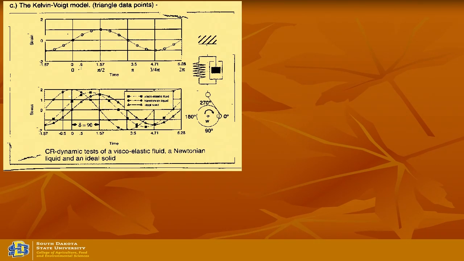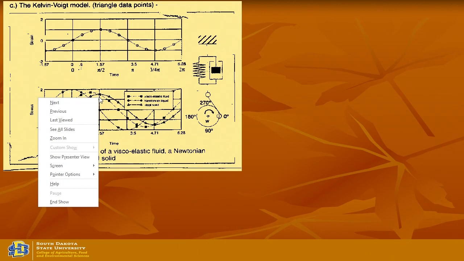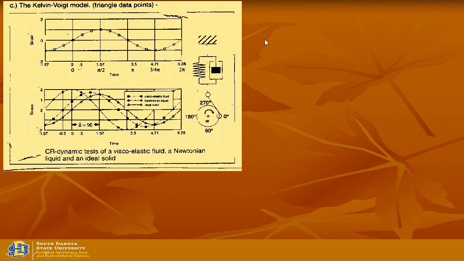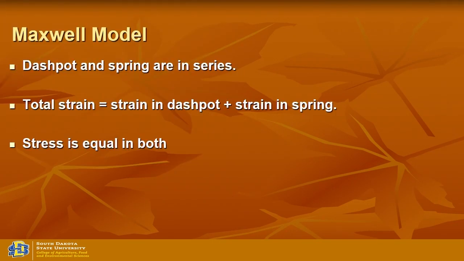So they are 90 degrees apart, and that shows how the viscous model, the dashpot, works. So the viscous model, Newtonian liquid, is this one, and then viscoelastic fluid is this one. So they are 90 degrees apart. So when you consider this one as a Kelvin-Voigt model, they are in parallel, that will be your output.